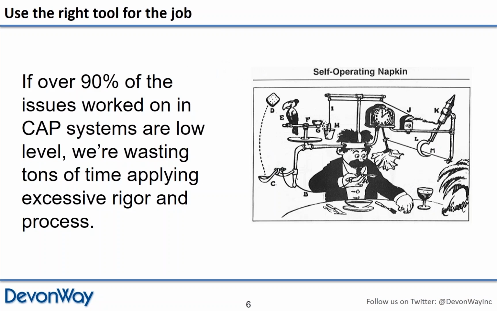So the other thing that's important is that we're using the right tool for the right job. When we talked earlier about the number of updates it takes to complete an issue throughout the life cycle, it was 14, which is basically the same amount of updates it takes to complete a high-level issue. We think there's a better way to do that, and we think we can get that down to a much more manageable amount, maybe 5 or 6.